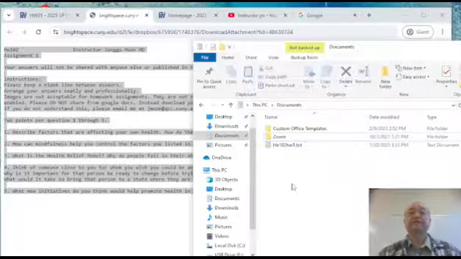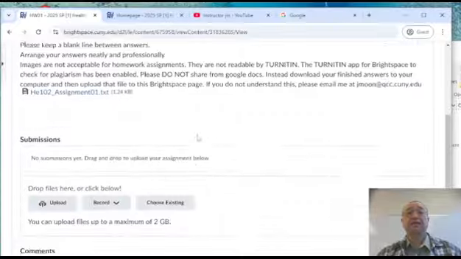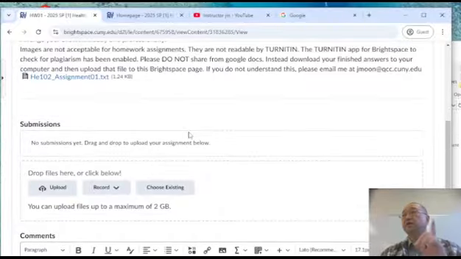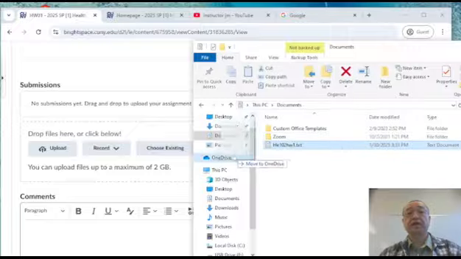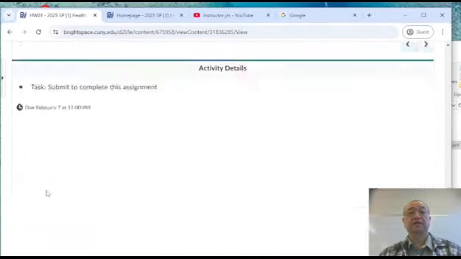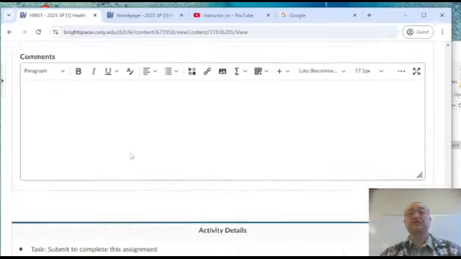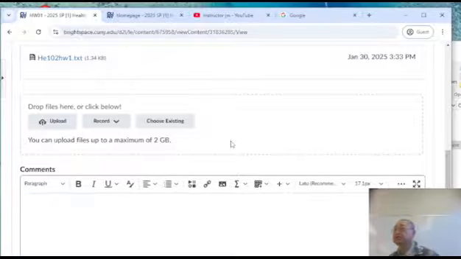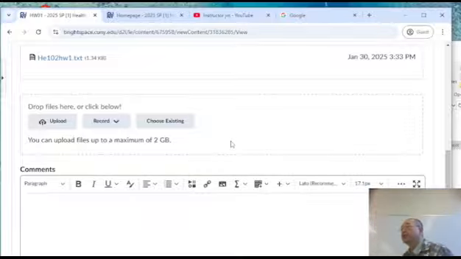Okay, so now you have this file. You go back to the assignment page here, and I'm in the student view. Good. So when you scroll further down, you'll see this dotted box. So what you do is you click and drag into the dotted box like that, and then you click submit, and then submitted successfully, and then you'll also get an email saying you just submitted successfully. Congratulations. There, that's it.